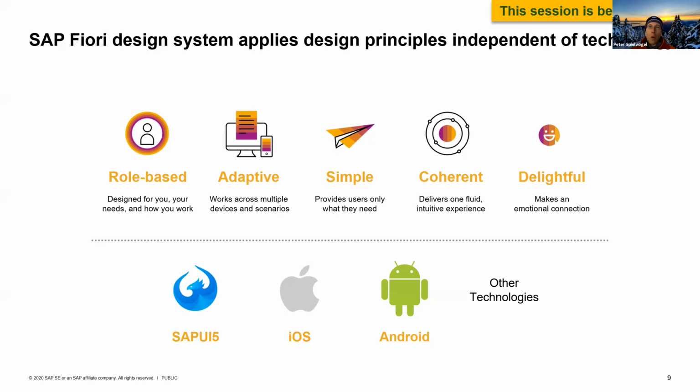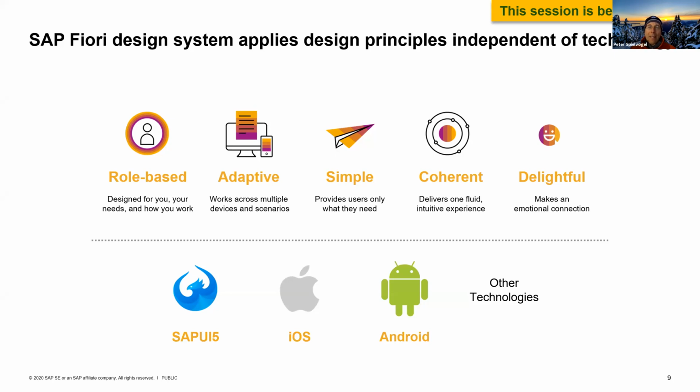And when we say it's a Fiori app, it means it has 5 core attributes. It's role-based, designed for a single role within the organization. So not like the old transaction codes where you have something like a VO3 sales order lookup and someone in sales is looking at it for one thing, someone in the shipping department needs something else, someone in billing needs something else. In the Fiori paradigm, each of those roles would have their own app that would provide exactly the information that that person is looking for.